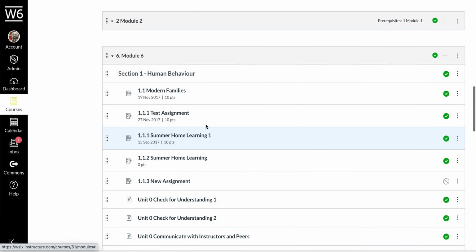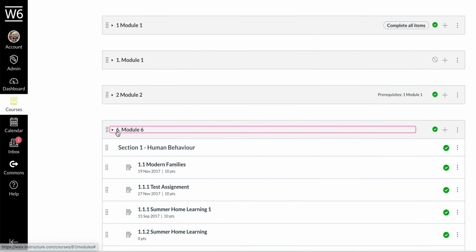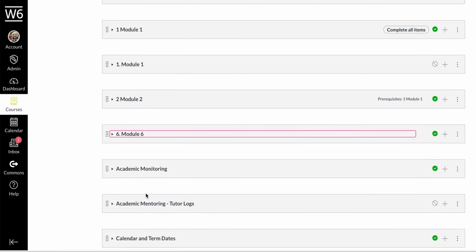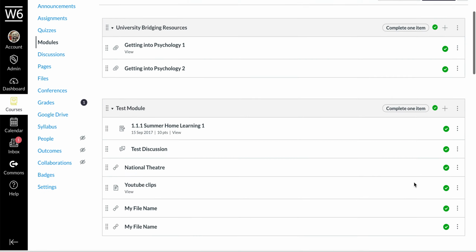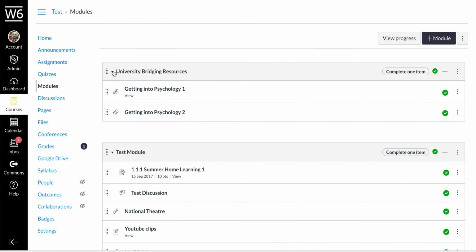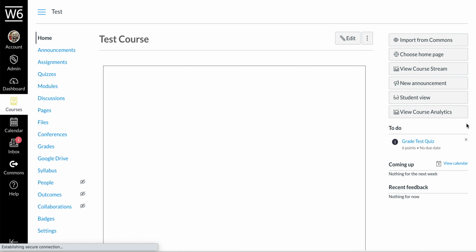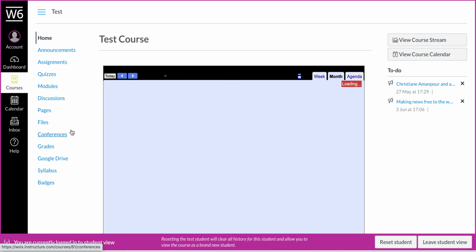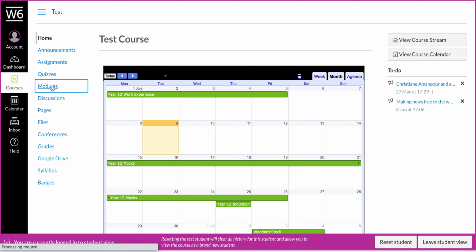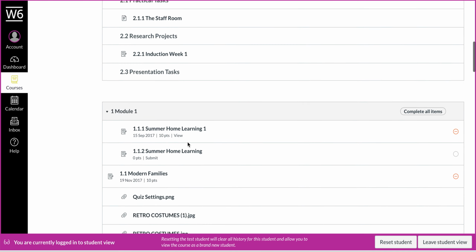And that's pretty much it for sorting out your modules. It's just a really neat way of organizing your content, and then obviously things can be collapsed up and down, and some of these are all switched off. But if we were to come into student view, I can go right-click on student view over here. This shows up in lots of pages, and lets you see what that looks like for the students. So I can go back into modules, and they just see the modules that have been switched on.